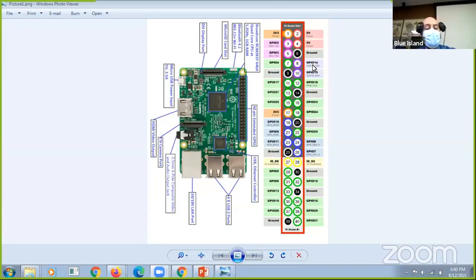Now, the other part here is back to this diagram. Some of these say GPIO and then a number. Those are all programmable ports. In other words, we can say whether there's power going to it or not with code. So we can write a program that says, turn on this particular port, this pin, and turn it on and off periodically. I don't want to go too far ahead here, but basically the ones that say GPIO can be configured in a manner that we control.